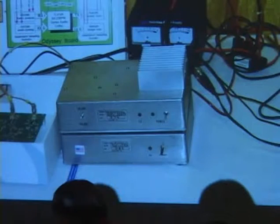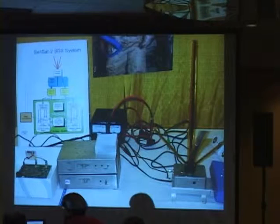What you see here in the middle are basically an up converter, down converter. What the software-defined transponder is doing is it's at a 10.7 megahertz IF. So these 2 boxes are Down East Microwave transverters that have been modified such that they'll take the 10.7 and then for the transmit up convert it to 145 megahertz, and then for the receive take 435 megahertz and down convert it. So this was actually operational at Dayton this year. And the antenna here, we'll notice the long element here is for 2 meters and the short elements here are for 440. So this is setting up what is the linear transponder for SuitSat 2.